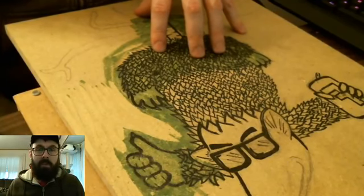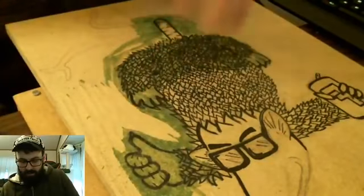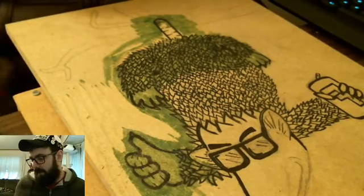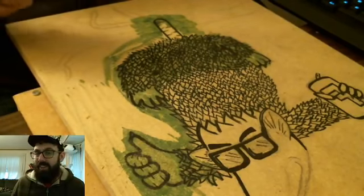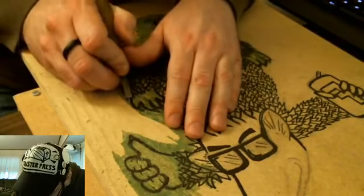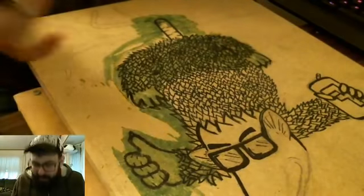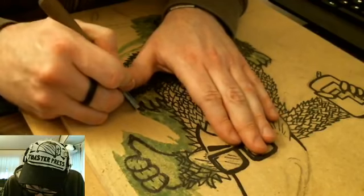Especially, depending on what I print on, it could have totally different meanings behind it too. I've done some old, ripped up, torn canvases, and the prints I put on it made it look like it could have been a propaganda poster. A lot of my designs are smiley and happy. It's like, hey, be happy, but it's all nasty and stained and shredded, and it just gives a different look. Or when you print it on a kid's t-shirt, it's a cute kid's character. That's cute.